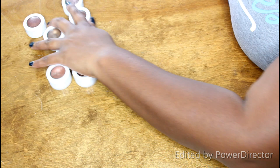Swipe this down because I'm running out of arm space. Here, and there's Melrose, of course, is staining, because they all stain. Any matte colors are definitely more likely to stain, and they're so good.